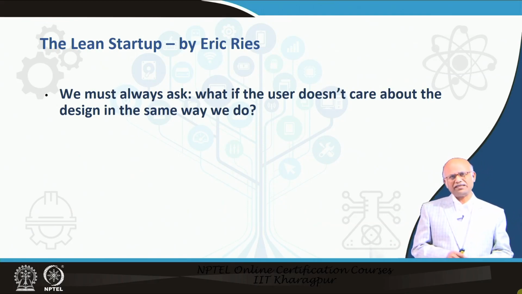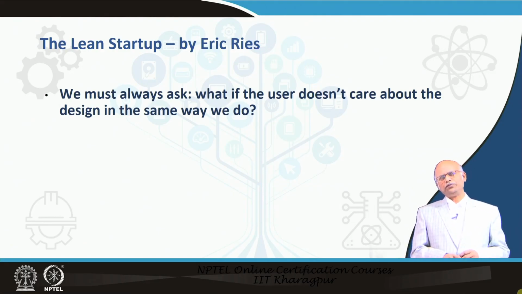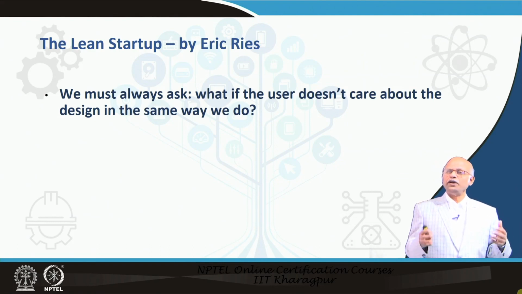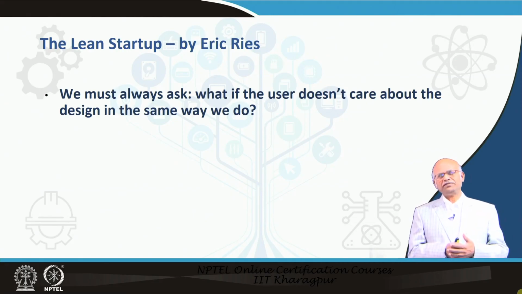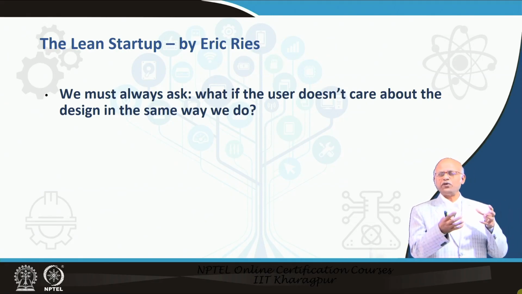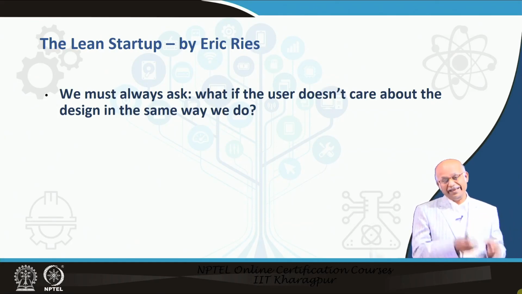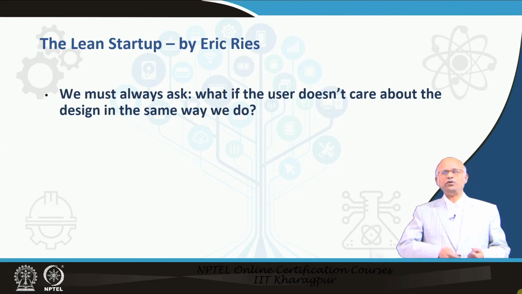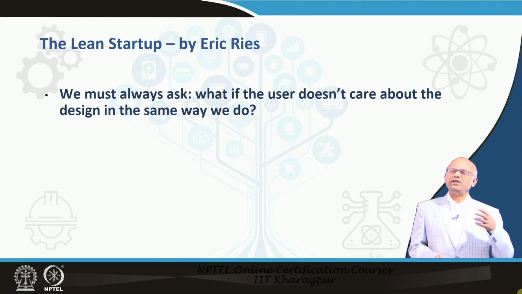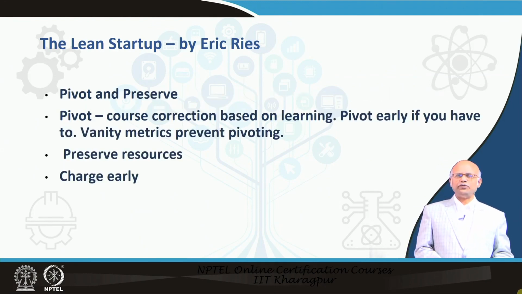We must always ask, what if the user does not care about the design in the same way that we do? It is very important. Why are 42% of the companies dying? Because they are not asking this question. They think that the customer should like the product and buy it, but do the customers also think that way? This question they do not ask. If they had asked this question, they would not have built the product the way they built it, or the product per se that they built. They would have done something different and they would have been successful.